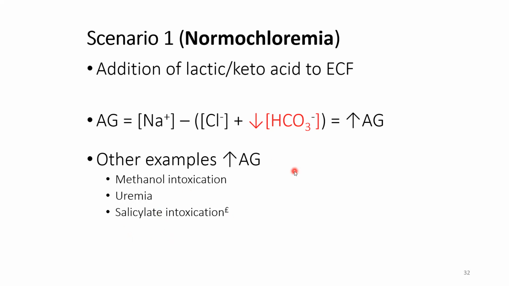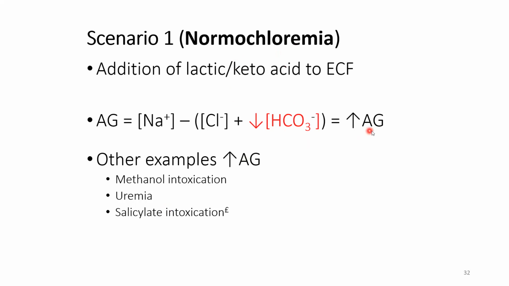In all of these examples, basically the bicarb would naturally go down, okay, because naturally it's metabolic acidosis, which then raises the anion gap. So now we say that our metabolic acidosis is of the normochloremic increased anion gap variety. Why do we call it normochloremic? Hang in there. I will let you know in the next slide, inshallah. Okay. For now, I hope this is clear.